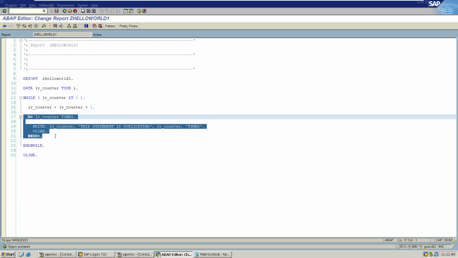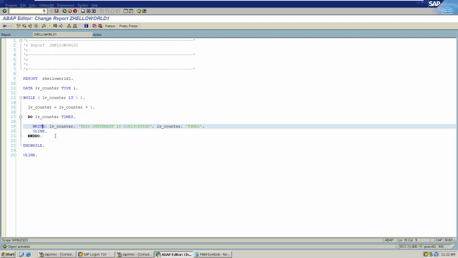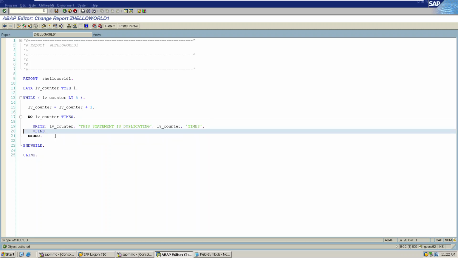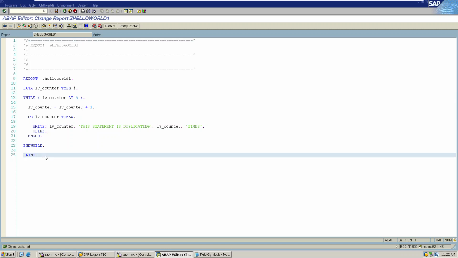So do and enddo at this point is going to execute 3 times, and thus this write statement would execute 3 times. In this way it is going to get executed until 5 is less than 5, where it is going to fail and then a uline will be displayed on the screen.